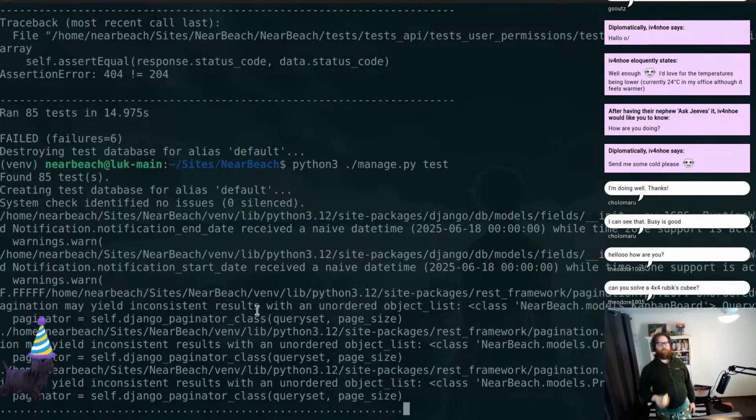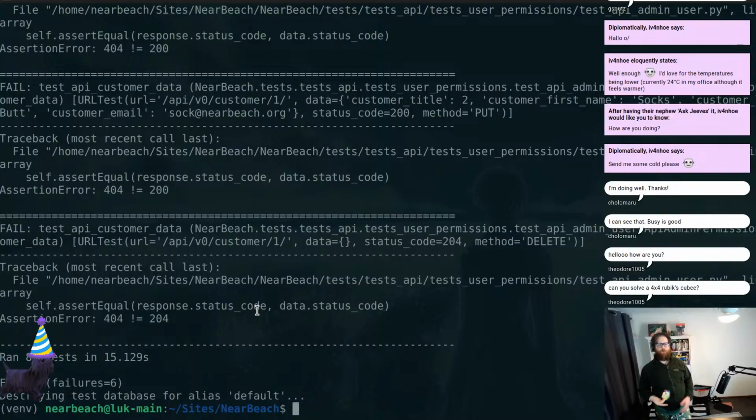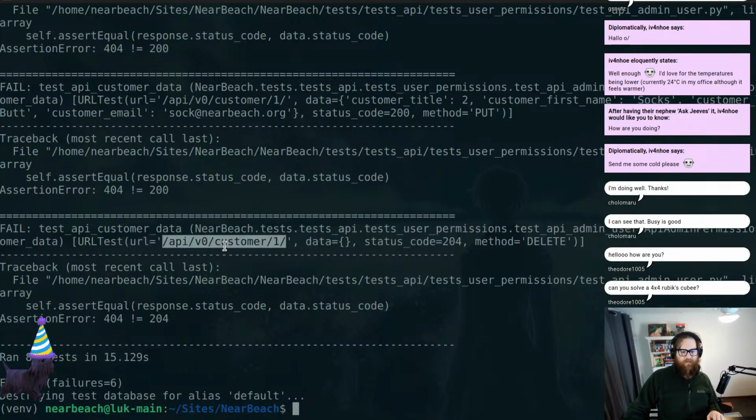We know the delete is working. Shouldn't be sending back a 404. Should be sending back a 402, no content. But that customer does exist.